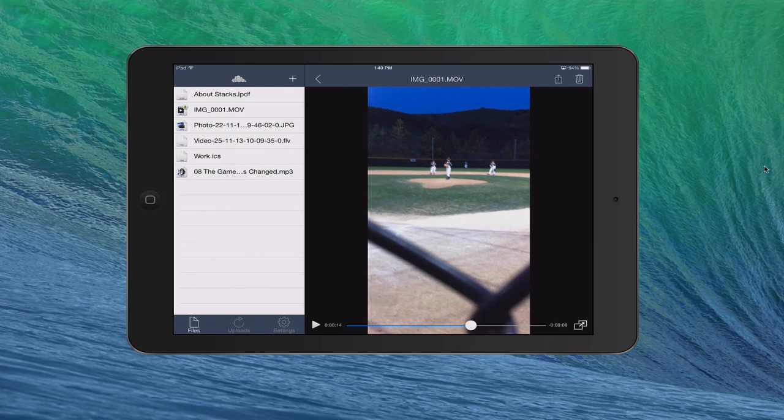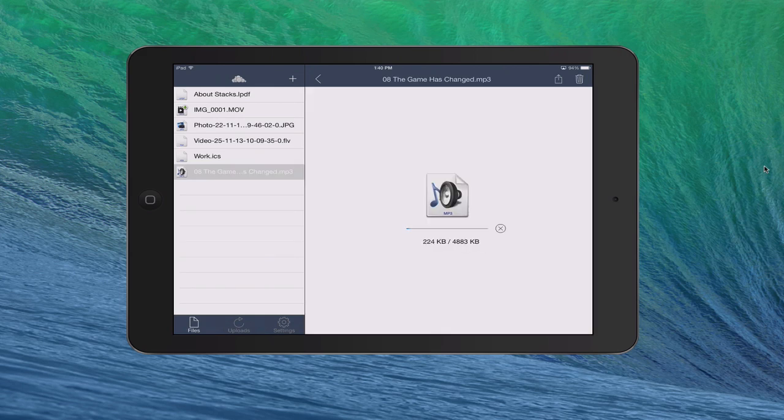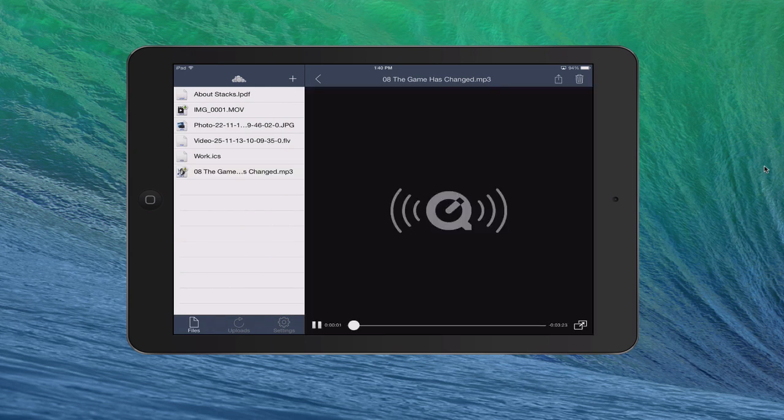I can also play things like audio. So if I just put the audio file here, it's going to load that audio file. And I can play any audio in here, music collections or whatever, and it will actually start playing. And there it is. It's playing the music. I scrub it along. It's starting to play. You can kind of hear it low in the background. But anyways, that shows you that we can also play audio files on here. So it is a full-fledged interface that allows you to access your information back and forth. But again, the file format's got to be a format that iOS devices use for it to work. Otherwise, it's just a file for you.